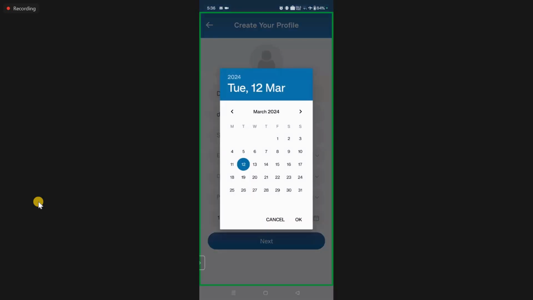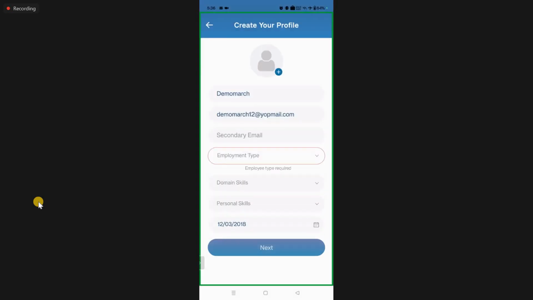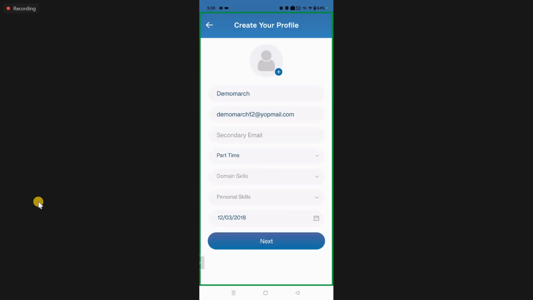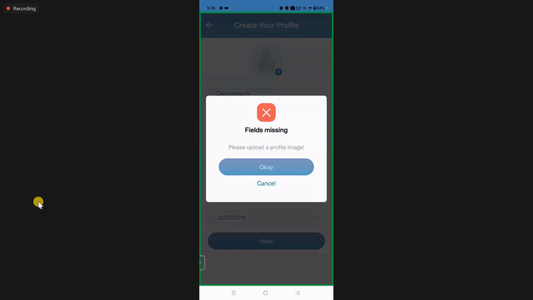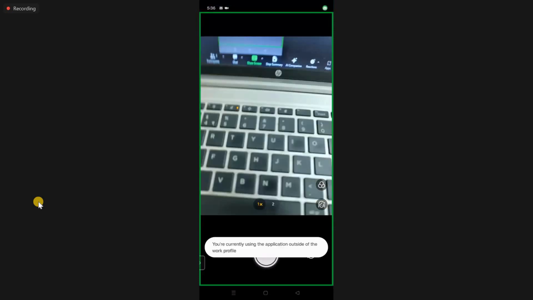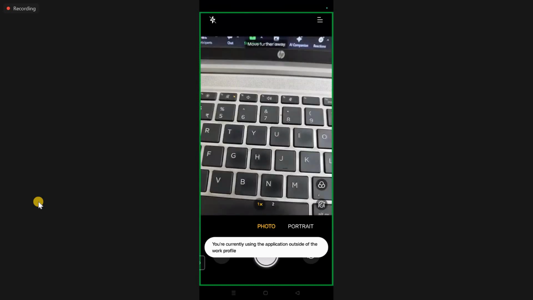But if I try to pick the current date or just less than this, maybe 2018, it will throw me field missing. Okay, so uploading the image is compulsory. It was the initial requirement.